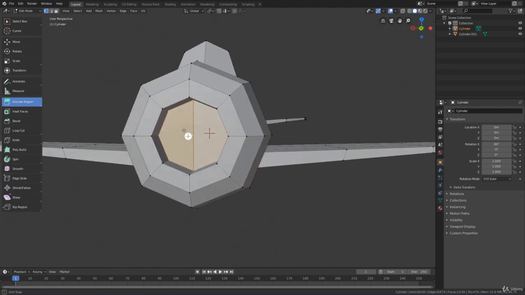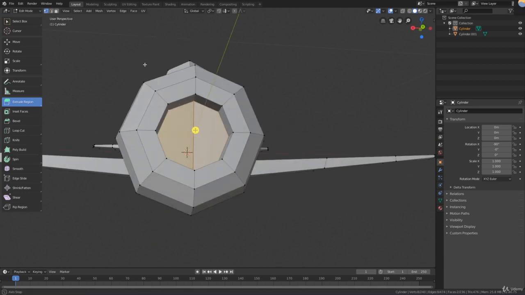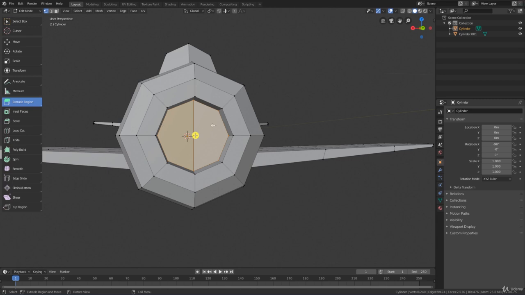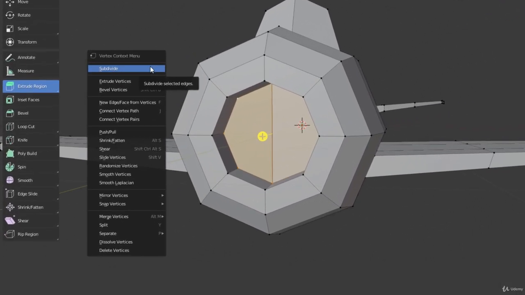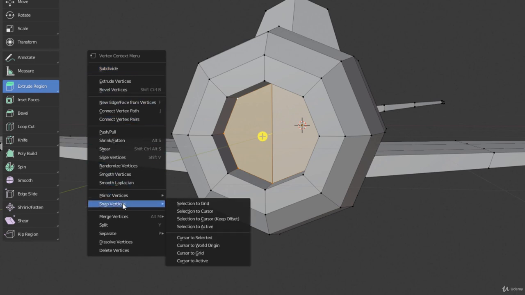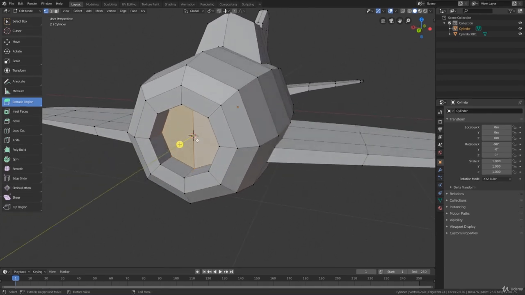So we are going to select all of them, and when we are in the vertex selection mode, okay, and with any selection done, we can right click anywhere in the 3D view to open this context menu, and here we are going to use this Snap Vertices submenu, and here we are going to use this Cursor to Selected command. This command will bring the 3D cursor precisely to the center of this selection, okay?